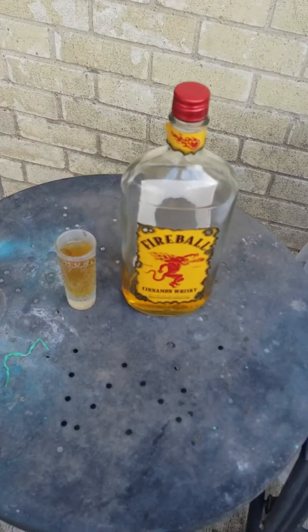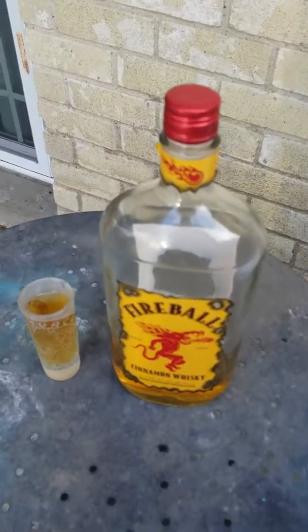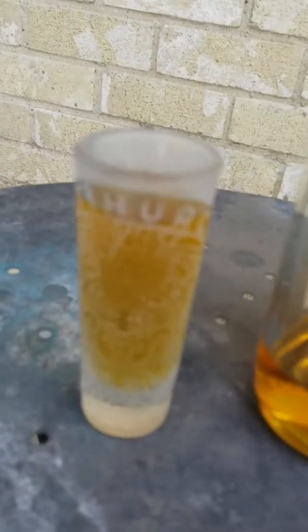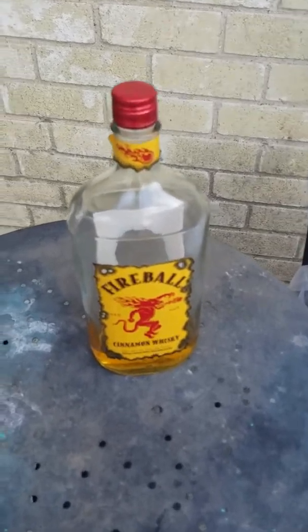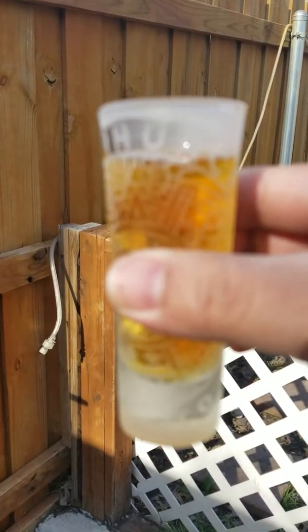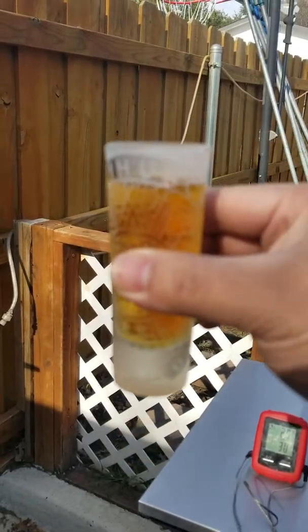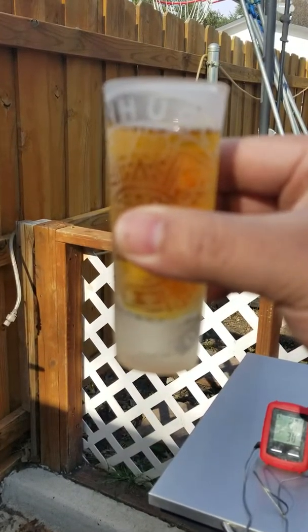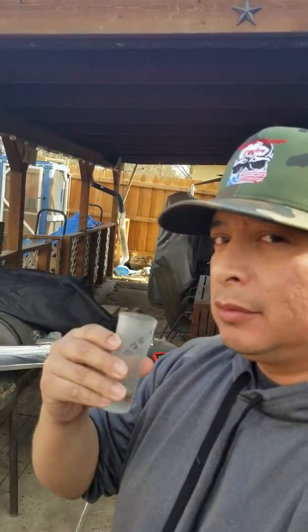Islas Familia, I know you called me out — it's Sunday, so I went ahead and brought the fire. I got the Fireball and I got a shot right here, pretty full as you can see. I'm ready to take that shot. Cheers on TBA. Once I take this shot I'm going to do a callout to anyone that wants to take a shot — it is Sunday, so anyone that wants to, make it happen. Thank you Islas for making an excuse for me to take this shot. Big boy shot, brother!